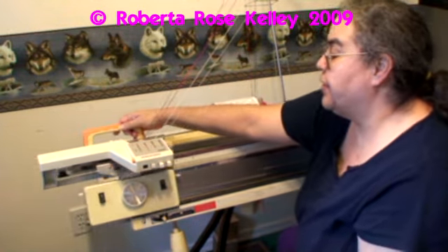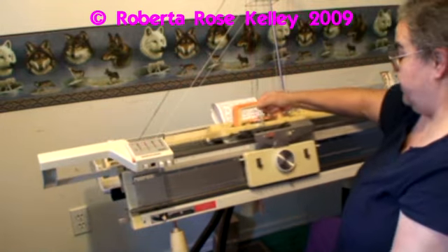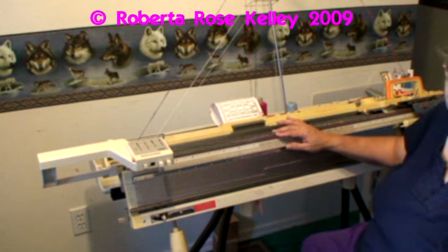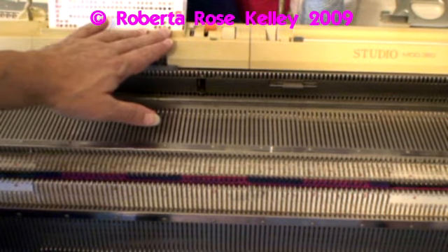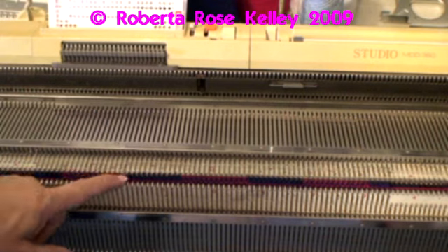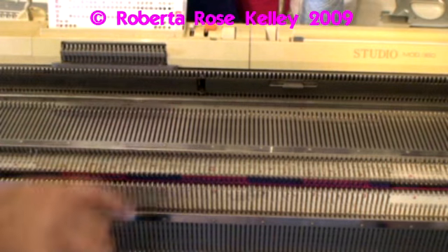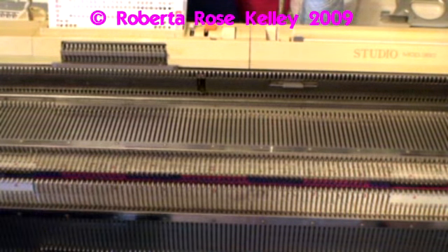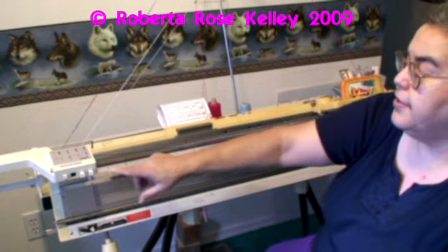Go past the little trip there so it changes the yarn. Now let me get a close-up to show you what the card is actually doing. The card told the knitting machine — the knitter part — to only knit these stitches. So if you didn't have the ribber, the ones in blue would have been slipped, so the yarn would go underneath it. As you can see, here are my three sailboats. Just continue knitting until you see the letter C on the card to change colors.